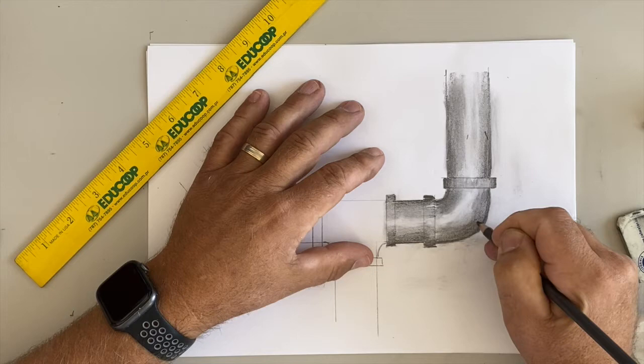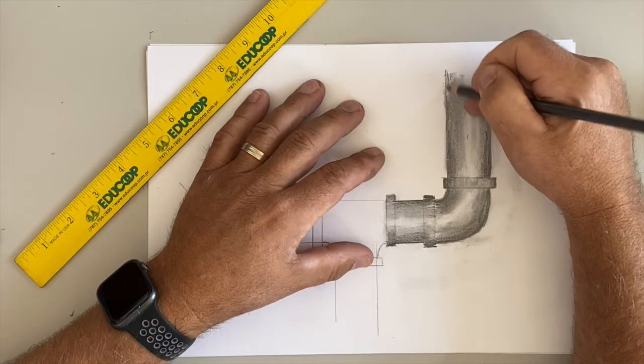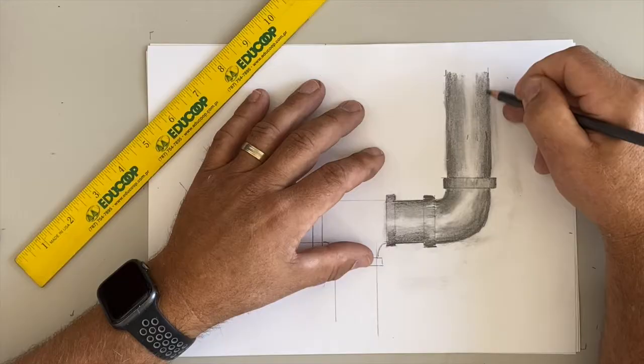Darken these up. Try not to create like a line between the values. You want it to be a gradual change between values. Sometimes I get students that make like a line between the values, and I can see like a definite edge there, and I don't want that. I tell them to break it up, break it up, break it up, so that there's no definite edge there.